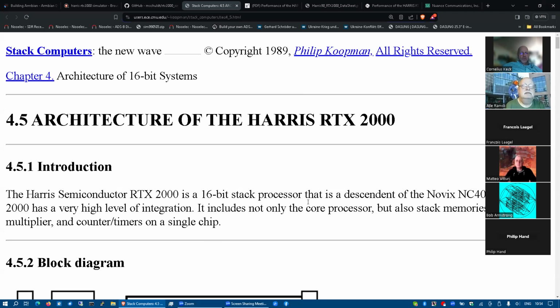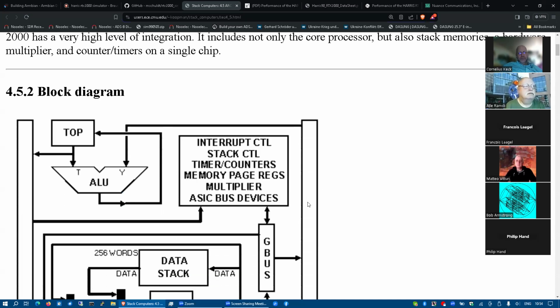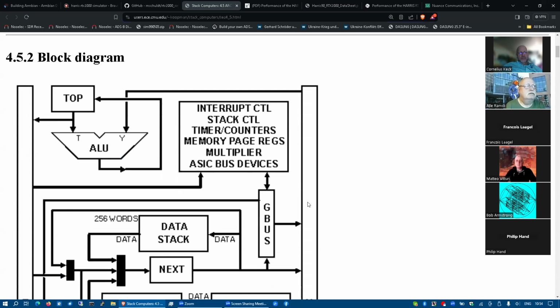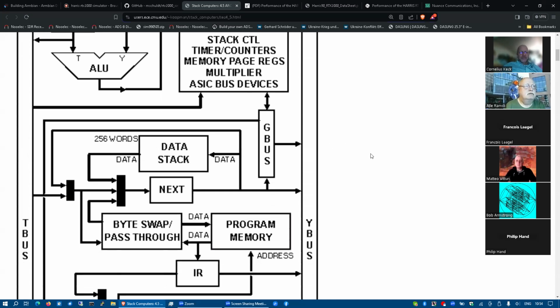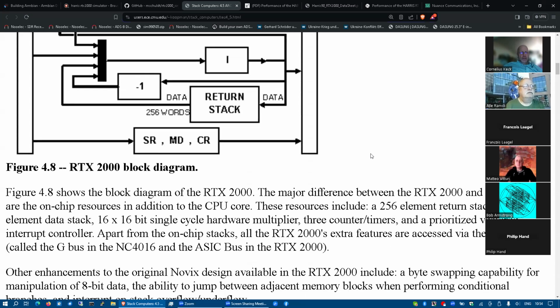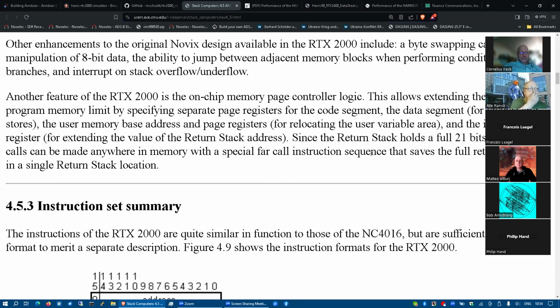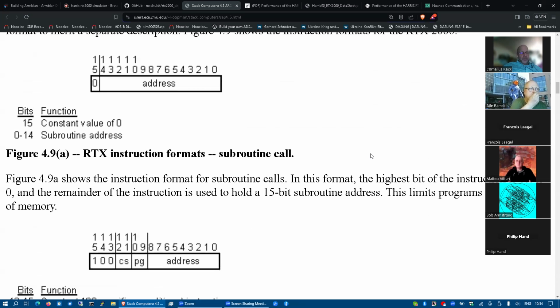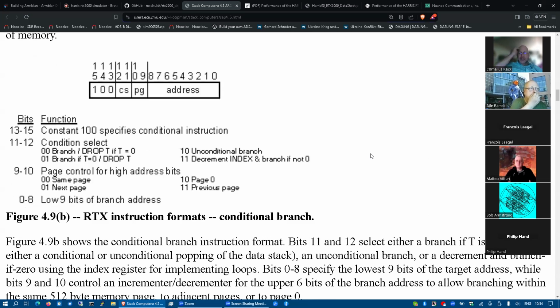minimize. So basically you have the lowdown on this chip. It has an ALU, top of stack, interrupt stack control, the usual suspects. The instruction summary, like the Novix, this thing is a directly coded CPU.